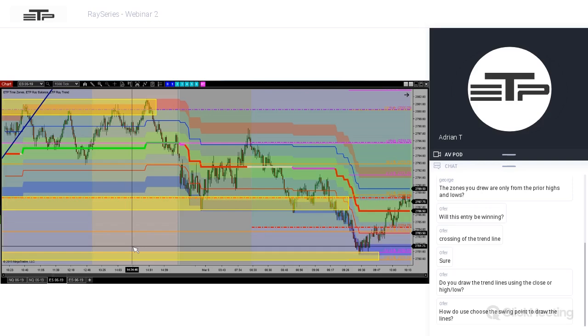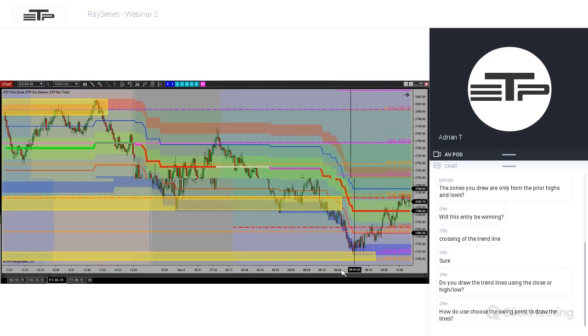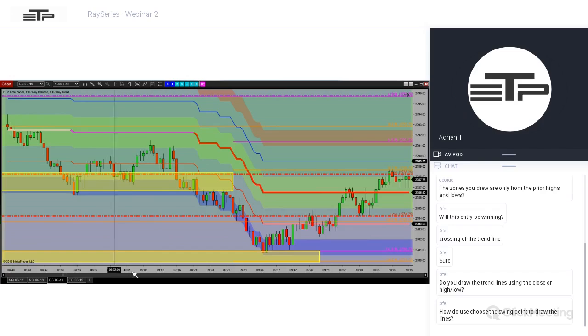And how do I use the swing point to draw the trend lines? Well, for these sort of entry trend lines, and then I'll move on to the trend. For these trend lines, for example, I use somewhere in between the highs just to capture as many points. But this is the latest entry. This is the latest move down. So I kind of use the latest move down, especially for this sort of short-term entry signal. I hope that helped.